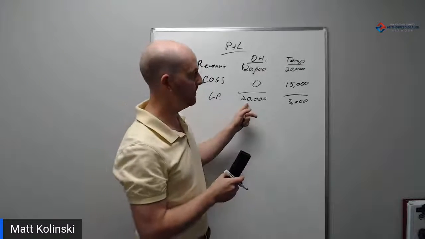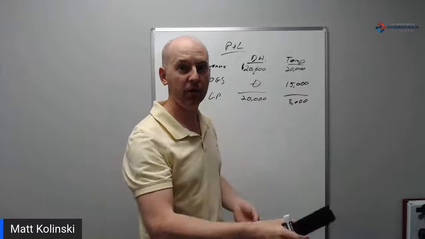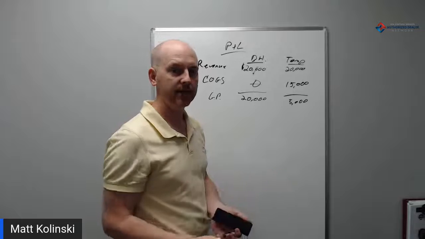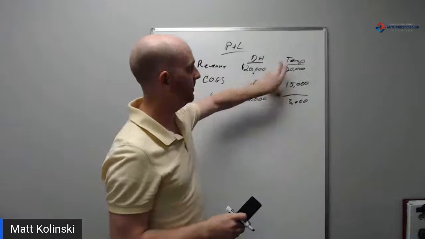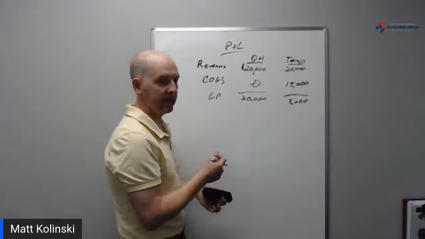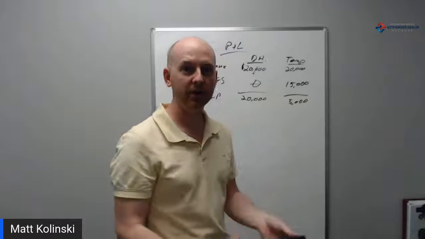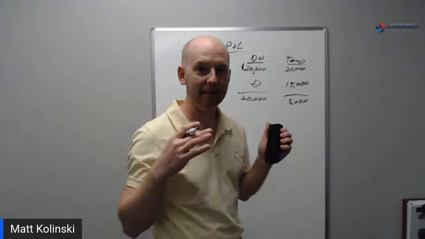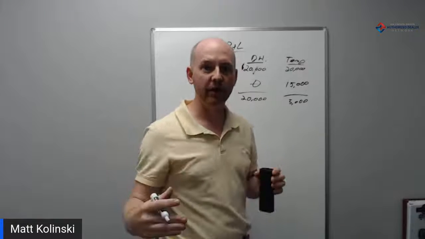So while this might be one-time $20,000, that same amount might occur for 4 or 5 months to get to that $20,000. But when you're looking at your P&L, I'm talking about all your temporary placements and all your direct hires. Now, the reason why I bring that up is the question I had this week was, Matt, how do I get to $100,000 in profit? I want $100,000 sitting in my account in the next 12 months.